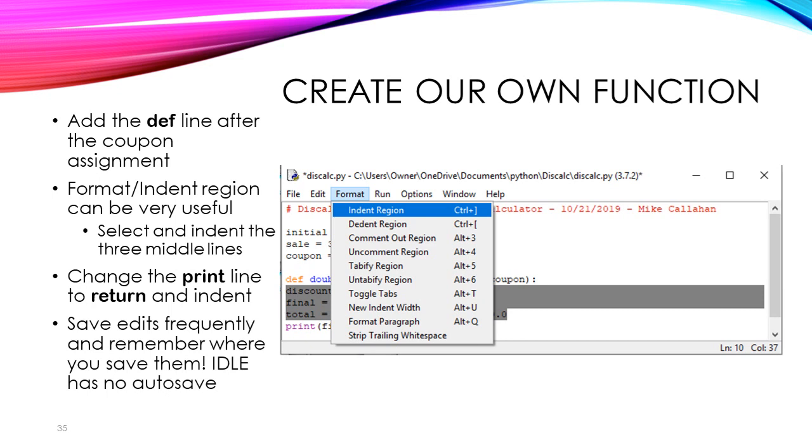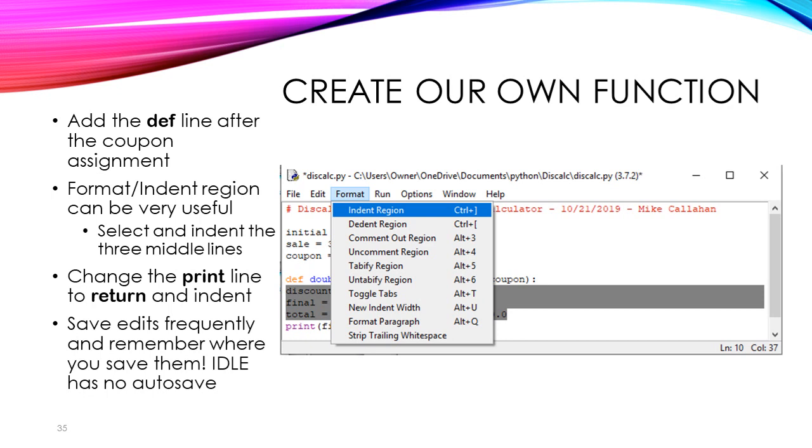Then I'll show you exactly what that def line looks like. But the next 3 lines, they need to be indented. The easiest way to do that in the IDLE editor is just click on Format, Indent Region. And lastly, that print line is going to be turned into a return statement and also indented.